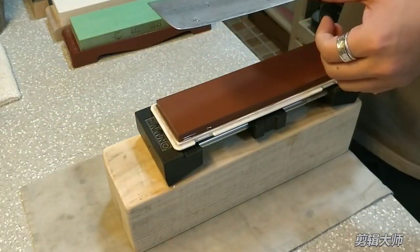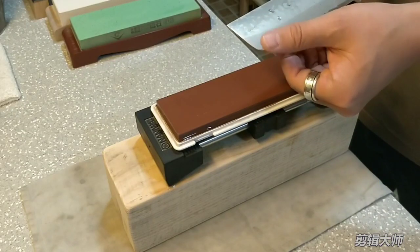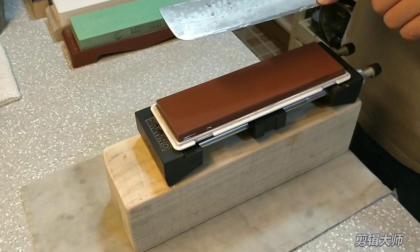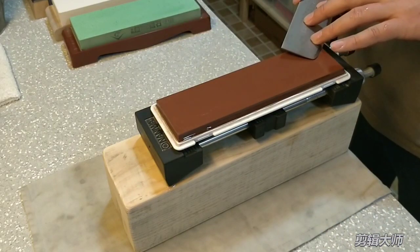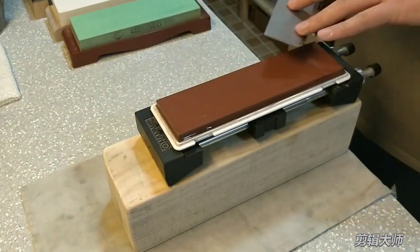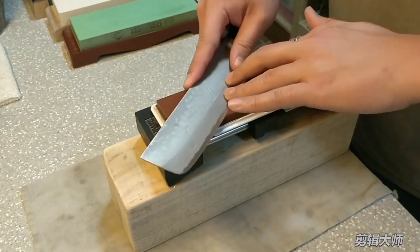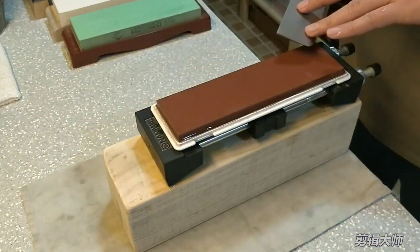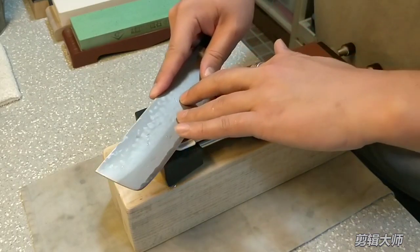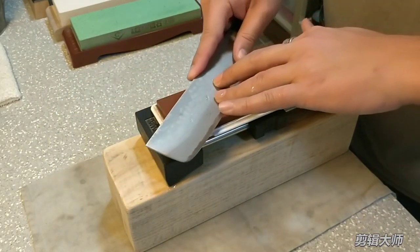And after several strokes, you need to check the burr and see if the whole cutting edge has the burr on it. Now the heel does not have any burr, so I need to work on the heel a little bit. My thumb is working on it, put a little pressure on the heel, so I make sure it has the contact to the whetstone.